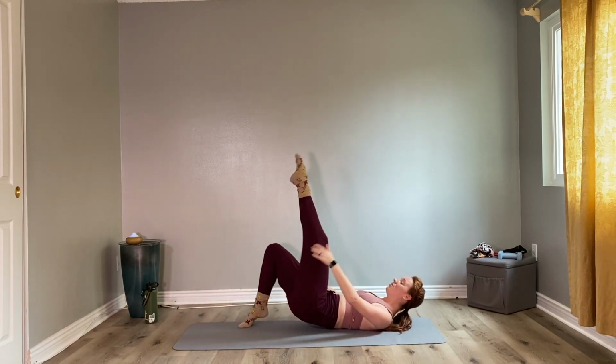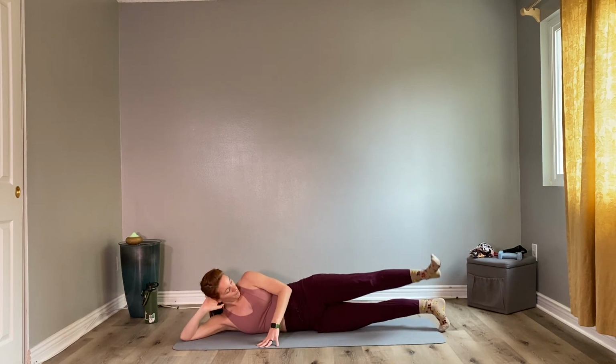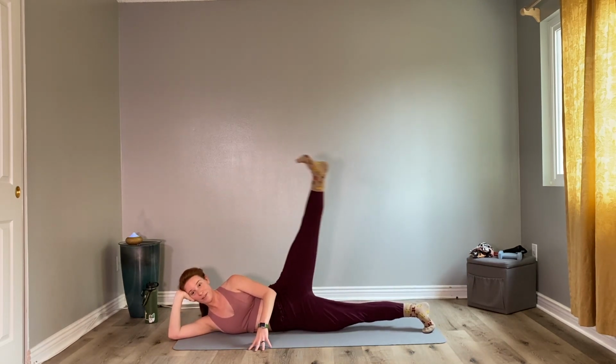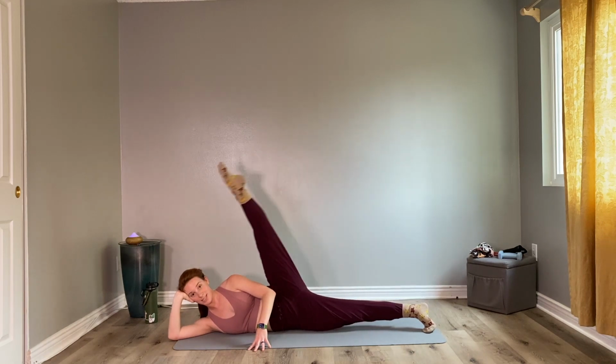Nice, rock and roll yourself over to that other side. Sideline, grand battement, wonderful, laying on that side. You're propped up on those toes. I'm going to scooch more forward so my feet can stay on the mat. Nice. So, pointing up, flex down. Point, flex down.